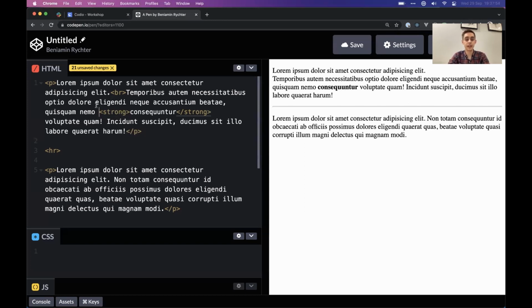So if we use inline elements, we don't have to worry that our word is going to be below the whole text, right? This word contained in this inline tag stays within one line with the whole text that we prepared.